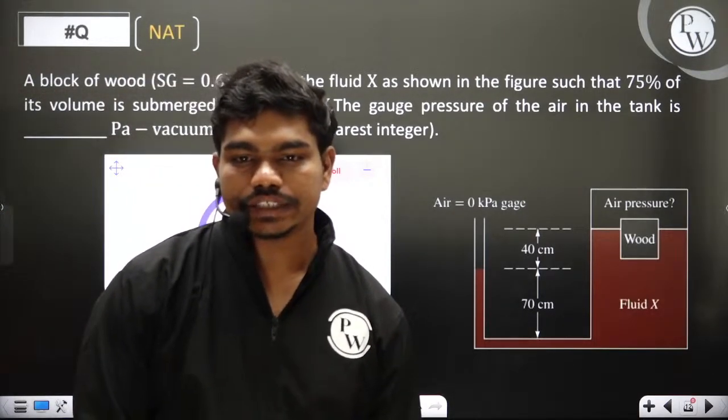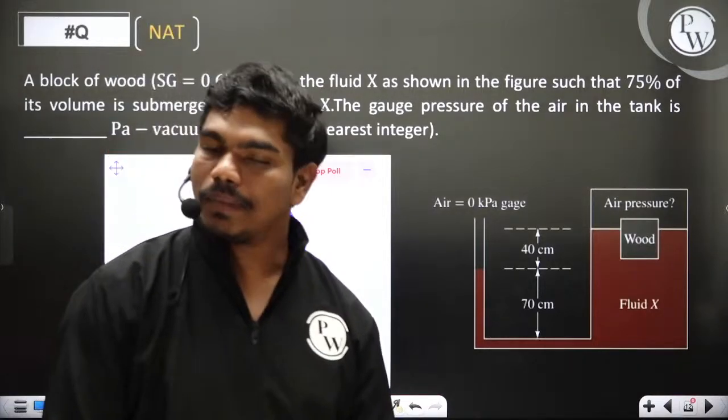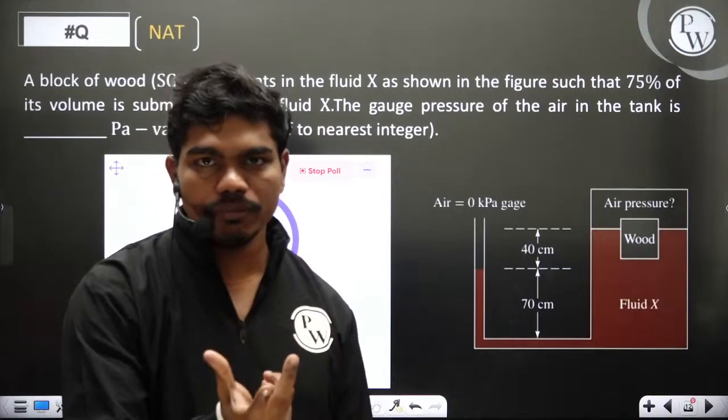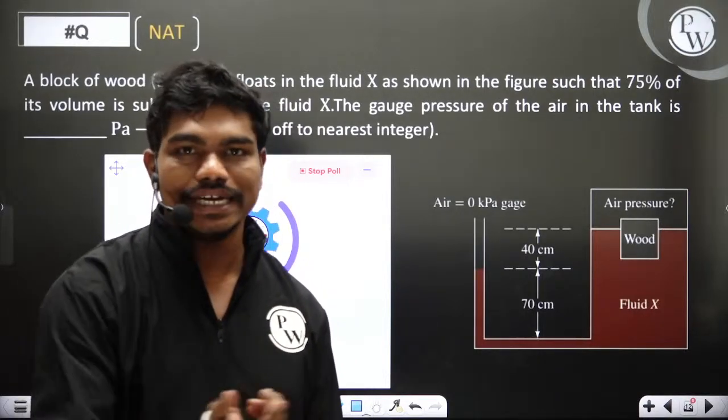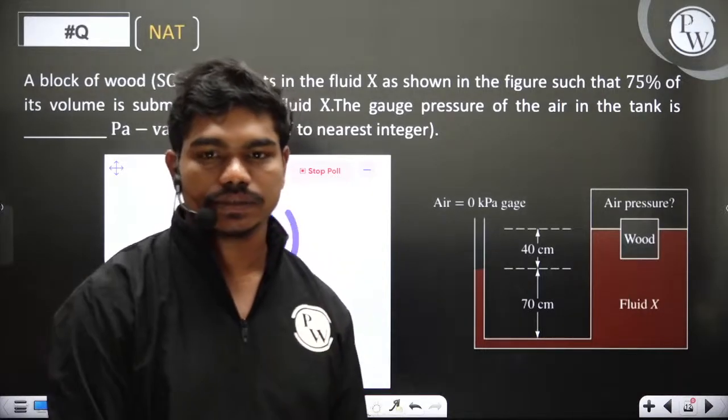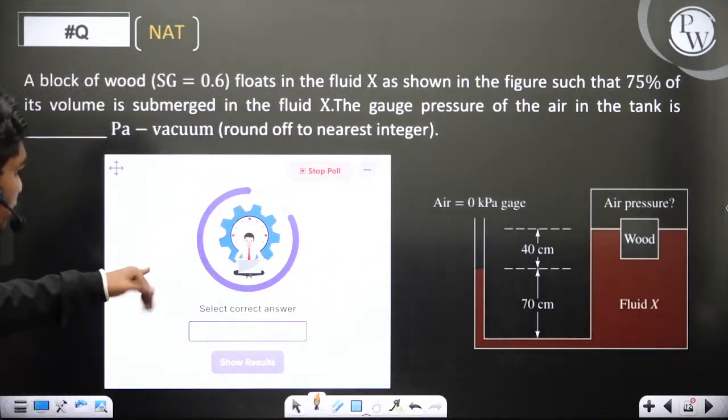Mass of ice is equal to density of ice into a cube. Mass is equal to density into volume. The ice is actually in the shape of a cube, so volume of a cube is a cube. If side is a, then volume is a cube. Density of ice into volume gives you mass. Okay, so please calculate this question.